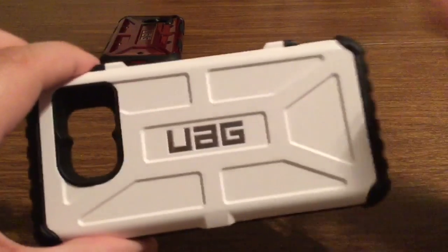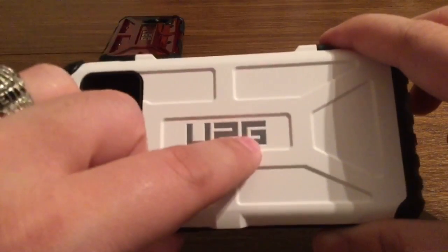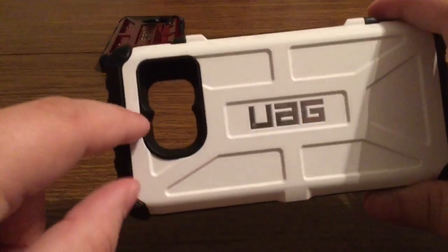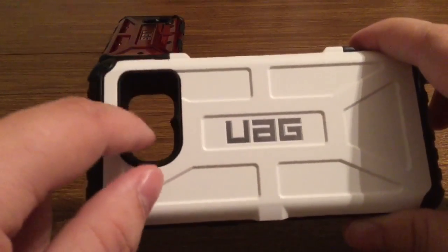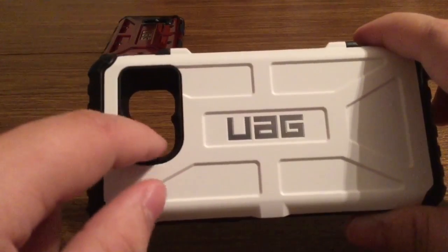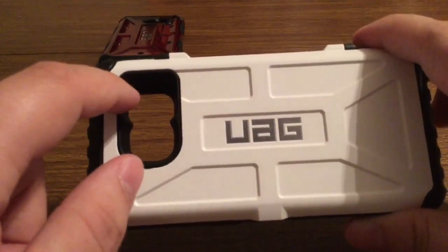On the back you have this hard TPU plastic shell, along with some very nice UAG branding to accent the case. Around the camera hole you get a nice generous cutout with a nice in-depth display to prevent any washback or flashback issues when you're taking a picture or recording a video, as well as a large opening for your heartbeat sensor.